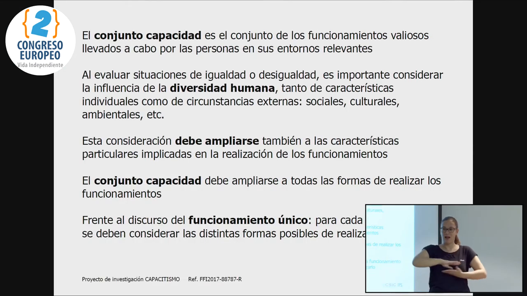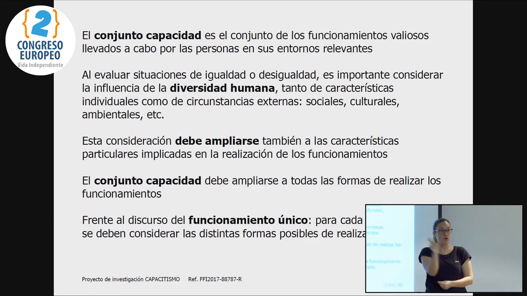There's something else that's important in Amartya Sen, and that's the series of capabilities. Now, we're not talking about ability again. Let's talk about capability. And Sen himself didn't like this limited interpretation. So we're talking about all of the situations, the series of valuable functions that people actually undertake in their surroundings. So that's what we have to do, realize the value of human diversity.